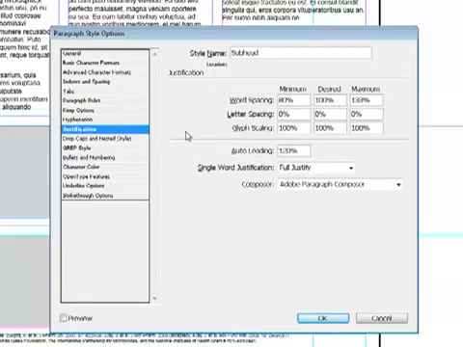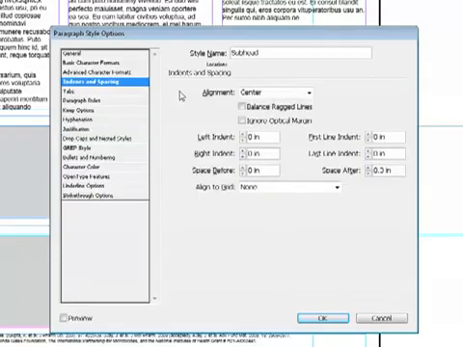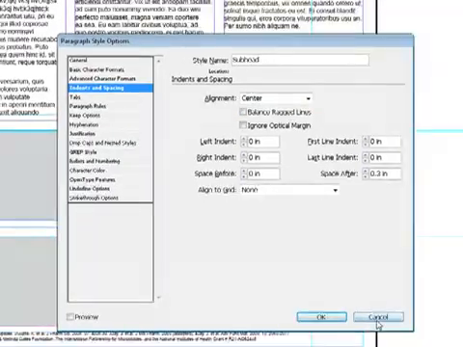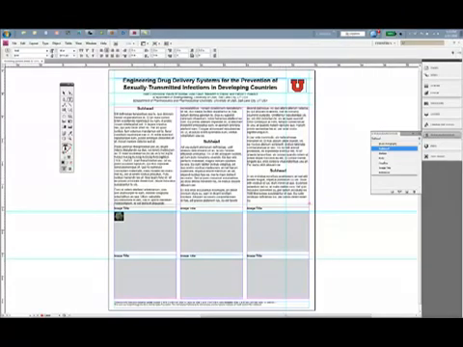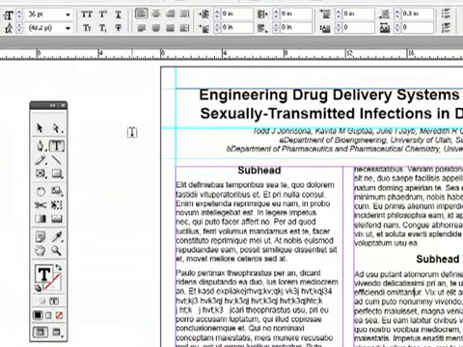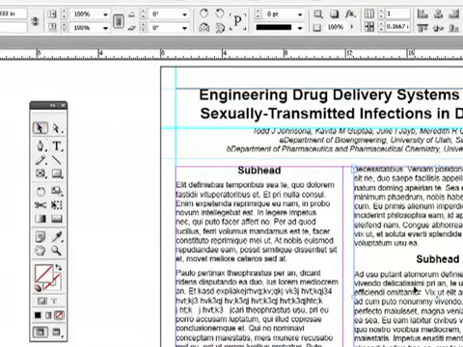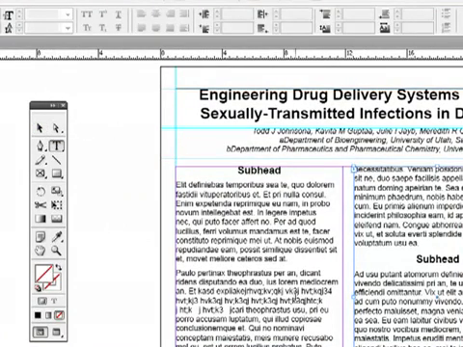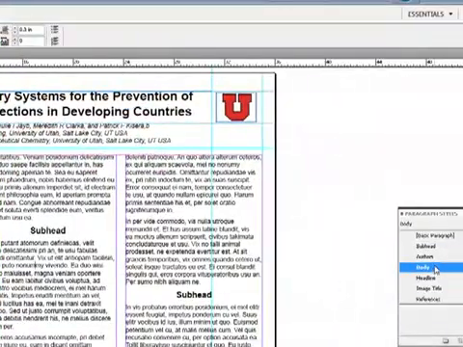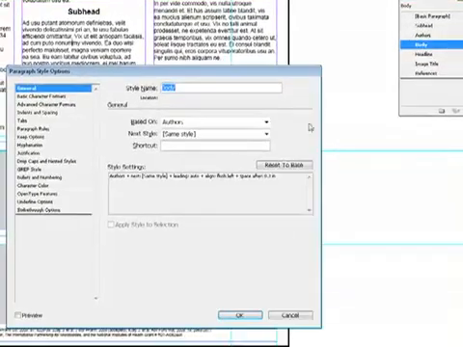Justification. In this case, everything is left justified, and that's really covered under an earlier section where it says indents and spacing. Subhead is actually centered. But if you go into another part of that text, we're down here, we're still in the same text box. Like, for example, if I click on this, it's still one element. But if I go back to the text tool and I click in the body text itself, the paragraph style changes. And you can see that here.